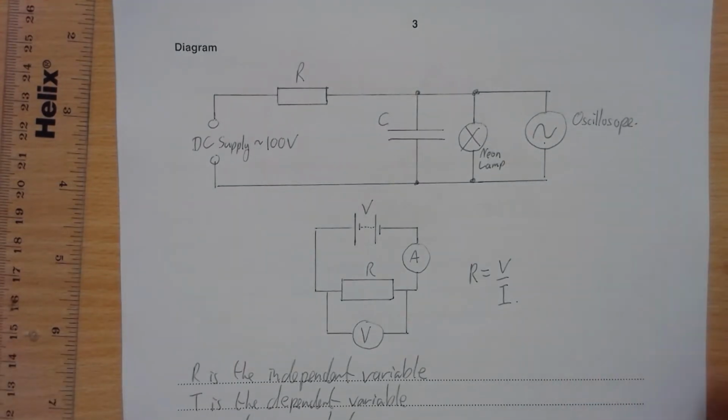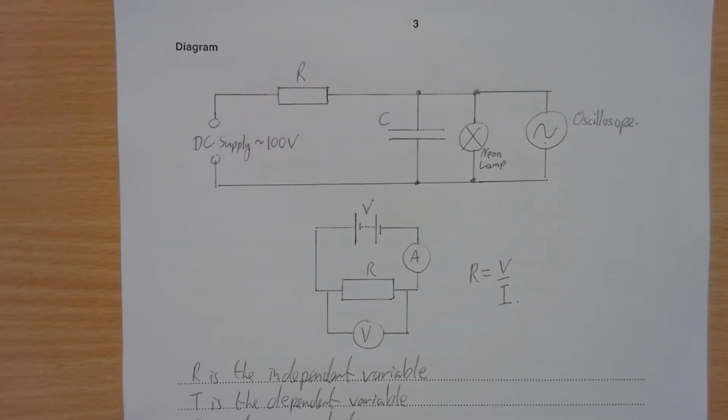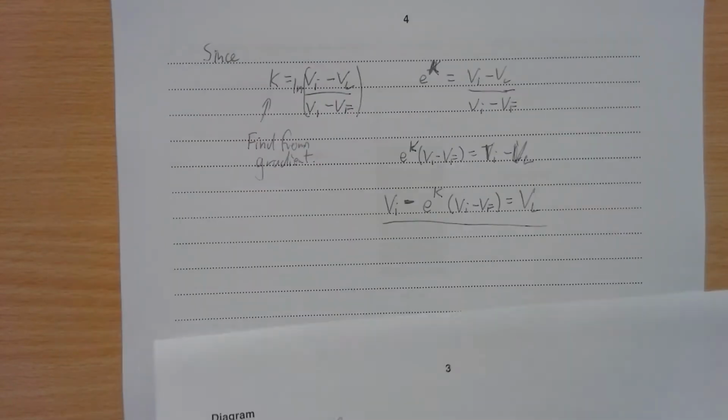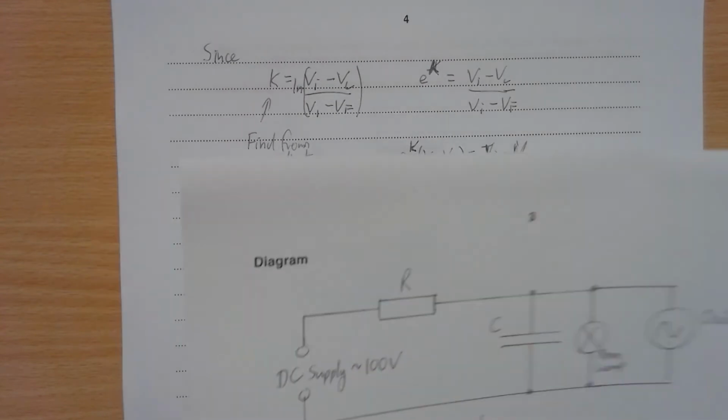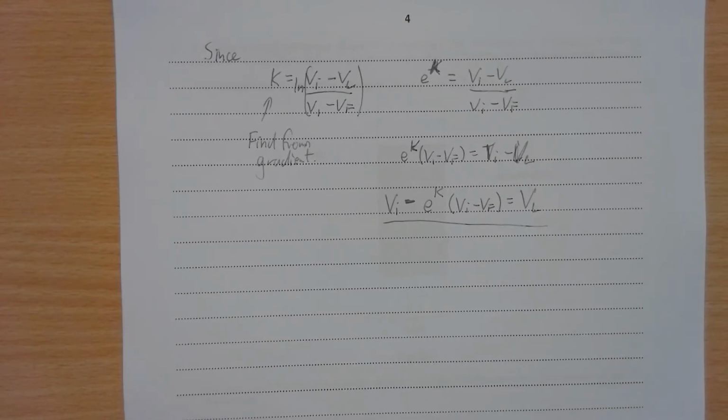So what I've done there is I've drawn a circuit diagram. I've explained how we're measuring the resistance. The next thing to think about is all the additional bits, because we've got the basic bare bones of a plan here. All we've got to do now is think about how we actually get values. There are various things to think about in here. It does brief you the procedure to be followed. Well, I've kind of shown the procedure, but I just need to highlight a few different things. So we're really thinking about how we measure these values.